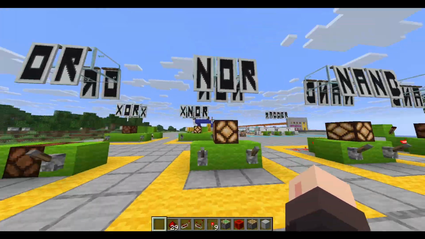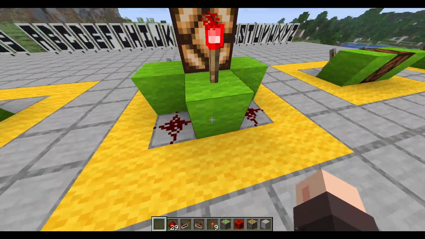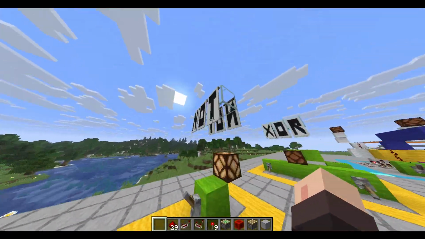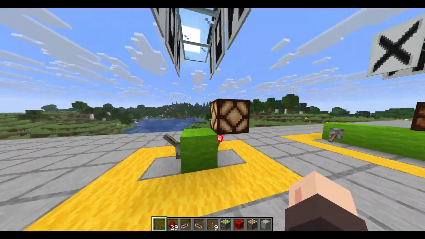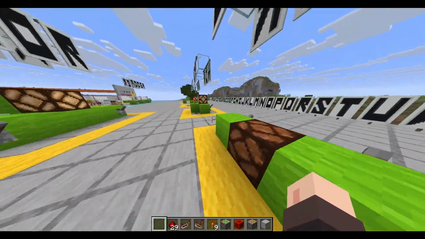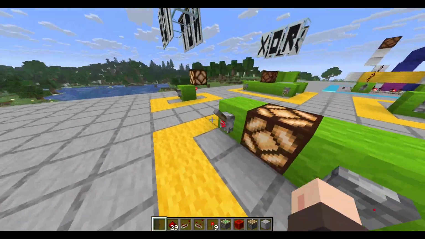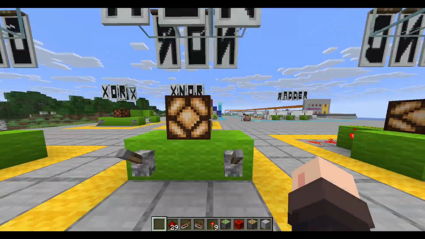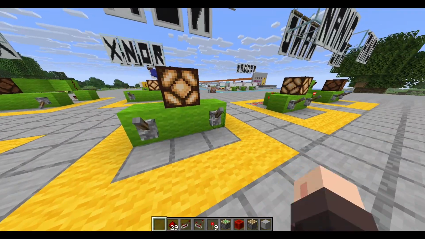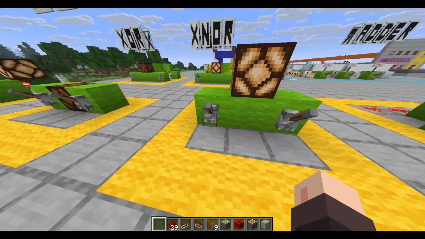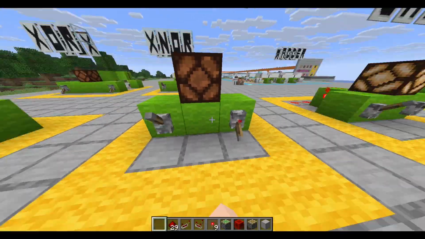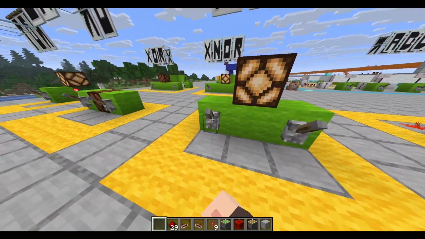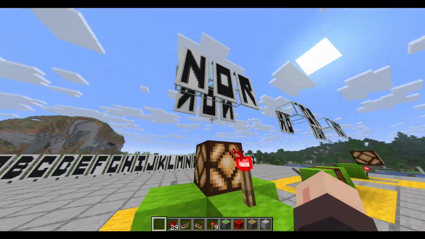This NOR is the opposite of that. You take the OR and then you invert the output. So we combine an OR and a NOT right here. We invert the output like this using this little torch, and we take the same input as the OR here. So we combine them to make a NOR, not OR. Now this thing is only on whenever they're both off. If they're both on, nothing. If this one's on and the other one's off, nothing. Same thing the other way. So they both have to be off to make this NOR.